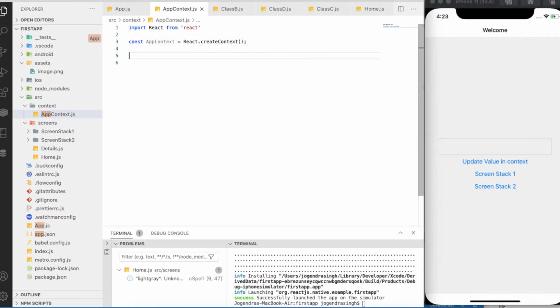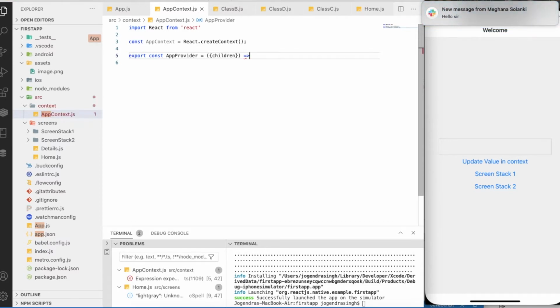Now, useContext has two parts. One is the app context part, second is the provider. The provider will always provide the value, the context will store it. So now I'm creating a class for a provider. In provider props I am declaring children, because all the classes will be inherited by the useContext.